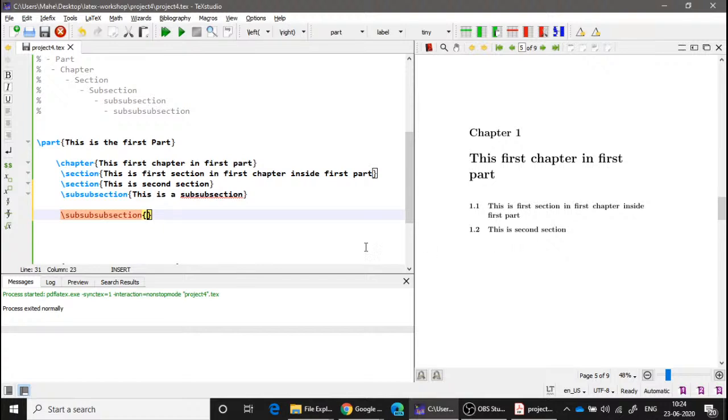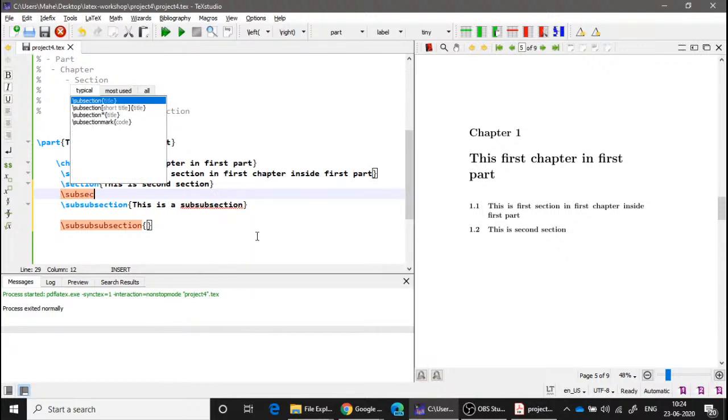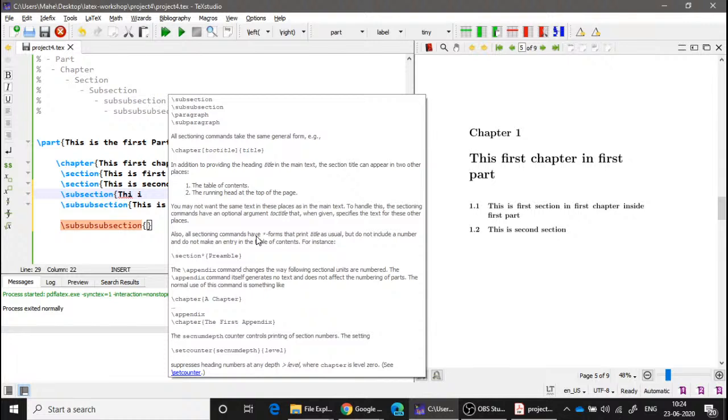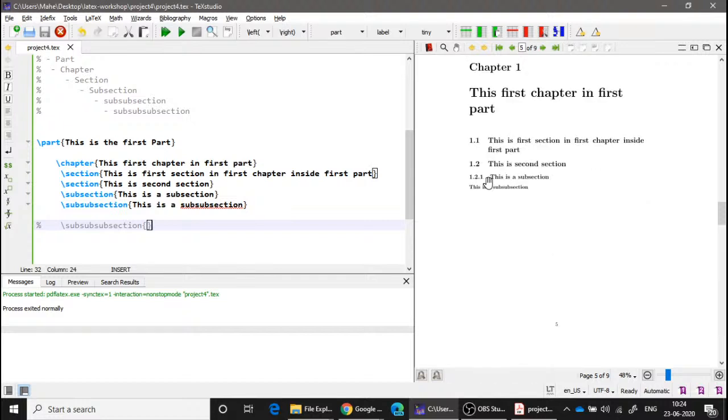Yeah, so that itself is not giving. So only two levels of subsections we can give. So this is just section. Let me type one subsection out. This is a subsection, and let me comment this. So that has 1.2 and then 1.2.1, and then the subsubsection does not have numbers.